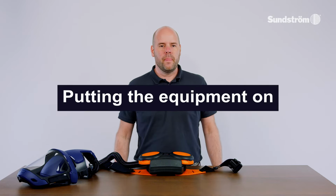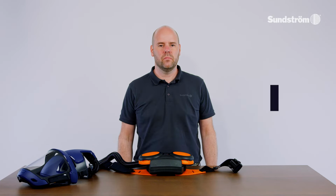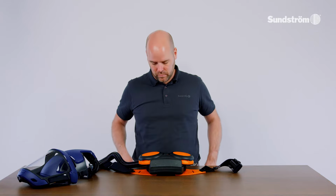Putting the equipment on. Before putting the equipment on, read carefully the user instructions for the head top. After the filter has been fitted, a performance check has been carried out and the head top has been connected, the equipment can be put on.